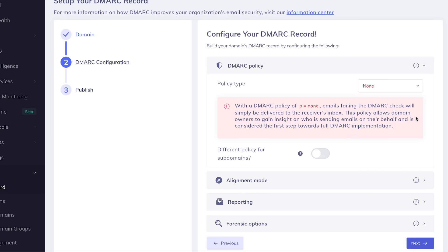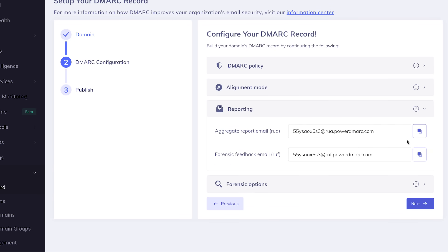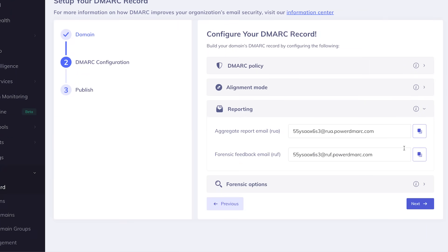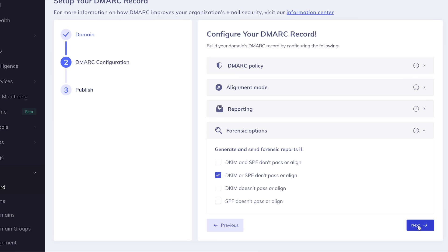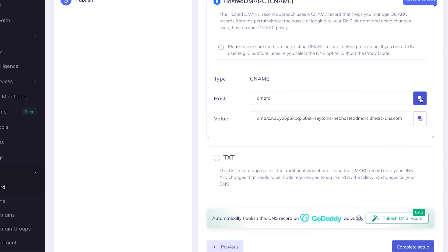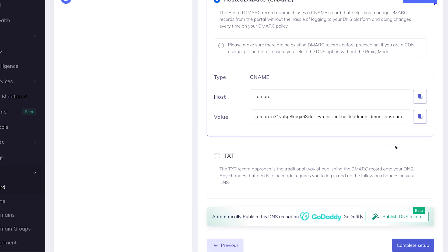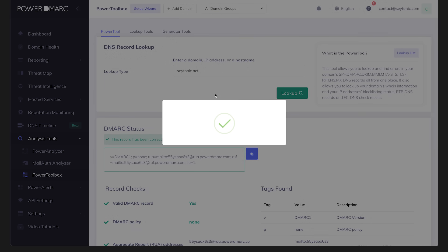One of the most important things in DMARC is the policy type — this determines what's going to happen to the emails that fail checks. By default, the loosest settings are used, which is actually quite useful because it allows us to test our configuration before we ratchet up the strictness. The setup wizard will also automatically generate a couple of email addresses for reporting purposes. All this does is help the platform automatically generate reports, which help us understand whether our configuration is working and where potential threats might be coming from. Under forensics options, I'll leave this as default, which means reports will be generated if either DKIM or SPF don't pass. The last step is to add the DMARC records to your domain's DNS settings in the form of a CNAME record. Since GoDaddy is my registrar, I'll do this through them — it's a simple copy and paste exercise, just copying the name and value, leaving TTL as default, and hitting save. We'll hit validate just to make sure it's good — and it was that easy.